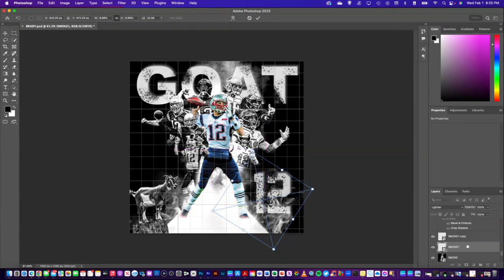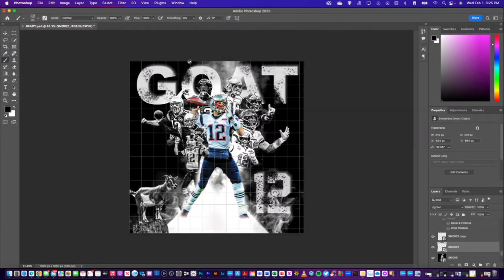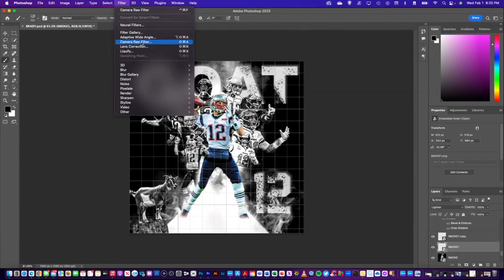So another thing that I'm going to do is go to the camera raw effect, just to see will it emphasize it a little more.